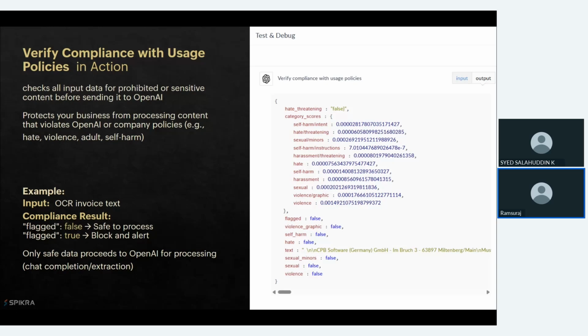So you can check the flags. Depending on the flags, if it's true, you can set up decision makers to route the flow in a different way. And if it is not flagged, you can proceed with the flow that you have set up, right? By using verify compliance with usage policies, you deal with the data more safely.